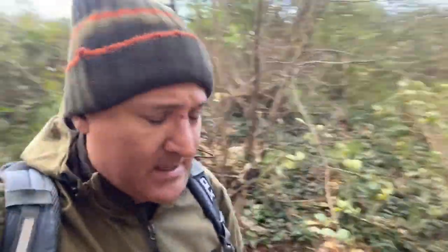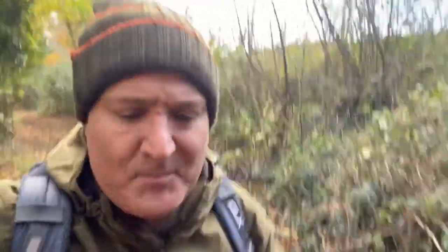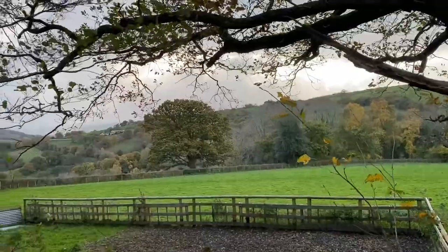Just a little jaunt locally, taking Izzy and Disco for a ride. As you can see, Storm Aiden is kicking in — it's quite nice and fresh. Just loving these autumn colors, look at them, absolutely beautiful. They match my hat! Just the last bits of autumn, it's so pretty. This is my favorite season. Nice to get out and clear the head while we can.